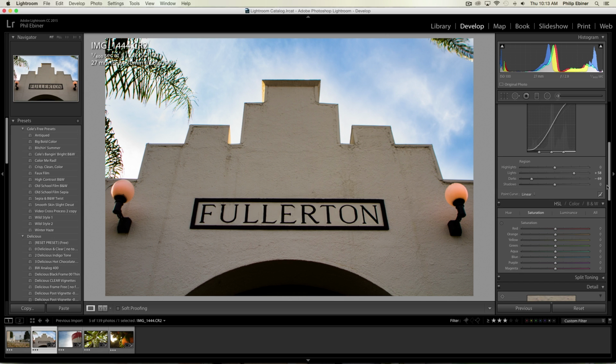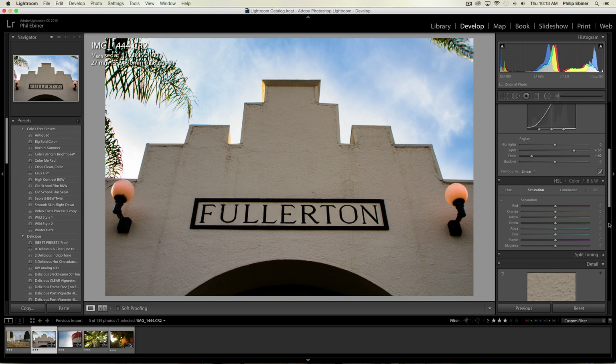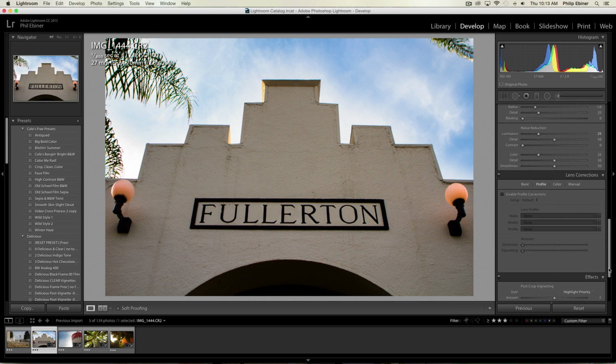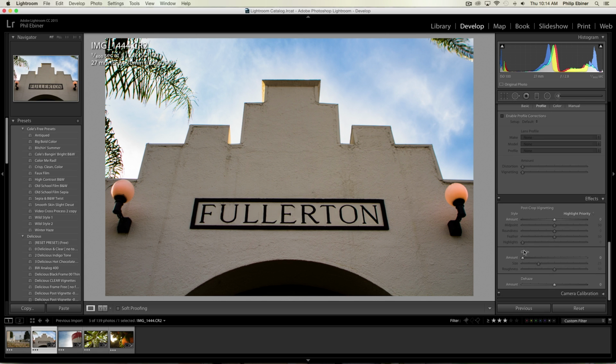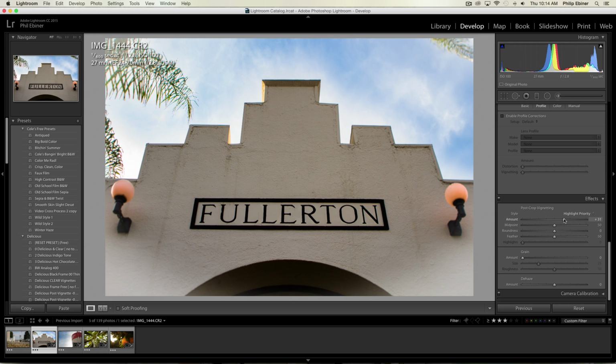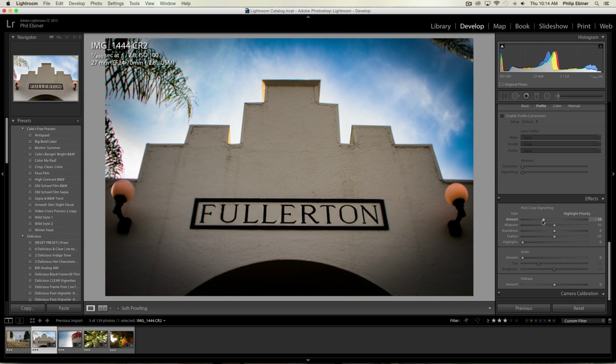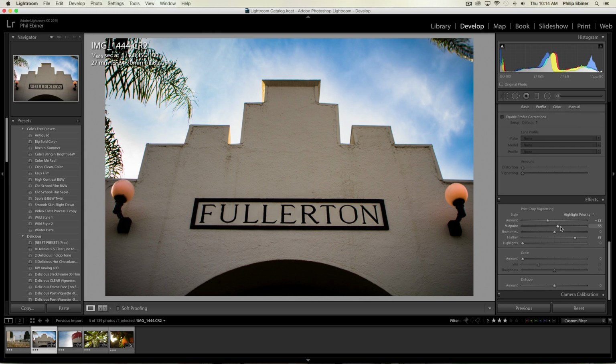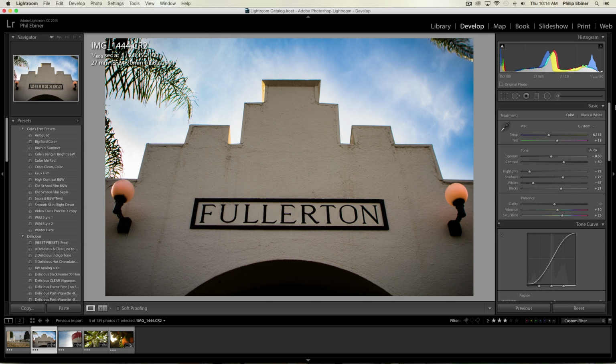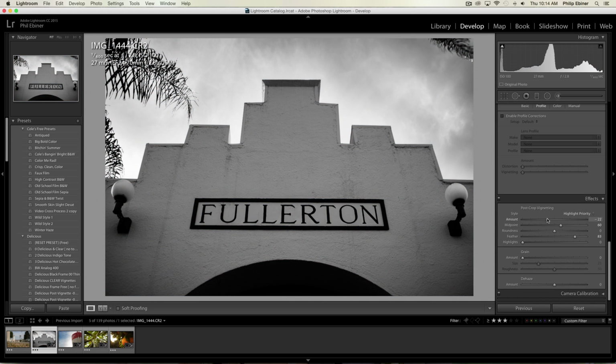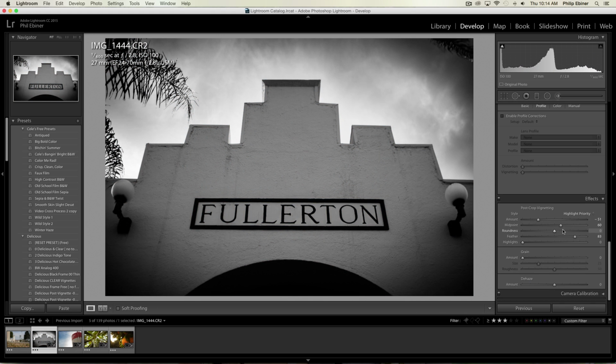I already copied the noise reduction for this image, and I can try a little bit of a vignette, see what that looks like. Something like this might make it pop a little bit more. I don't want too crazy of a vignette. But again, a vignette with black and white could look cool too. So if I take this and I really crank this vignette, something like that, it's a lot more stylized, but it could be a cool photo.